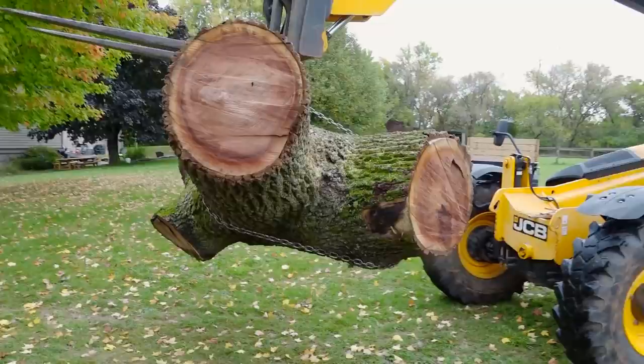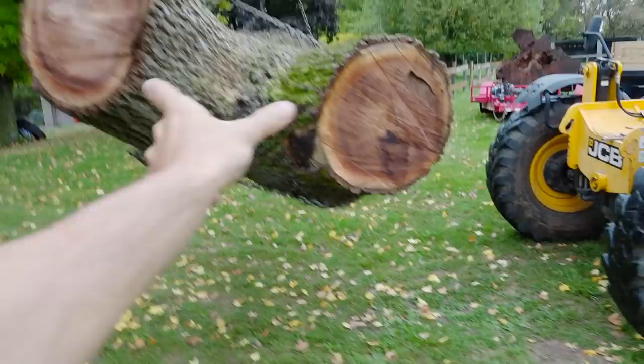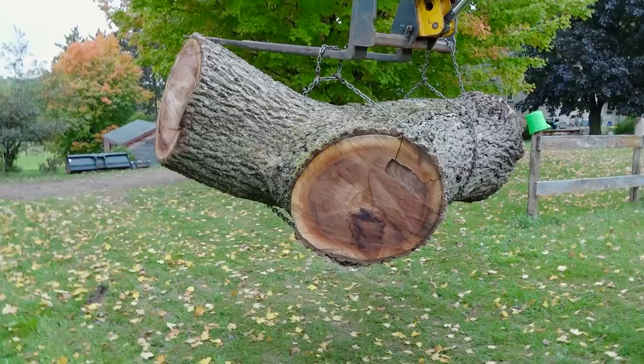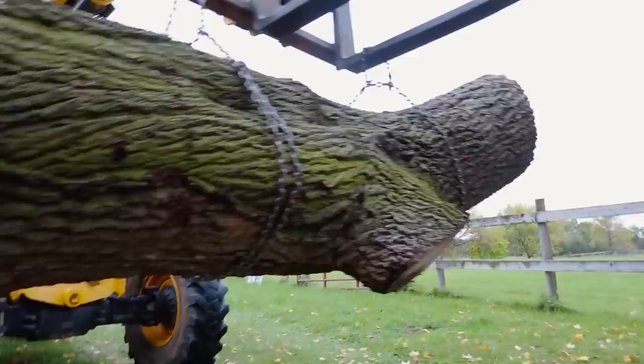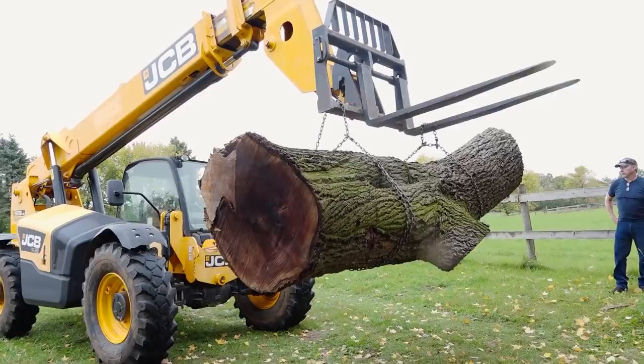So as this thing hangs here, we've kind of given it some thought. I think we're going to basically ignore this and just go for this crotch in here. That'll give us a somewhat flat plane up in here to saw against. And to make it a little bit easier to go on the saw, I think we'll just roll it over so that this is down on the bed. That should be easier than trying to get it leveled out with this goofy limb sticking down here and this oddball shape on this side. So I'm going to put this thing down and then we'll roll it over and throw it on the saw. Should be about it.